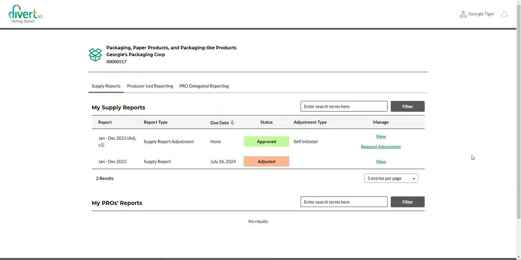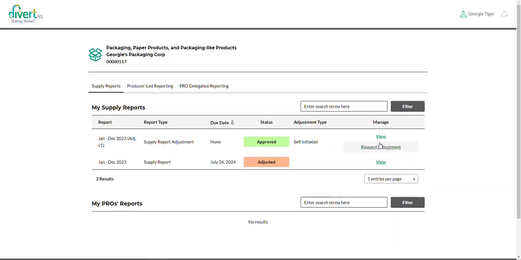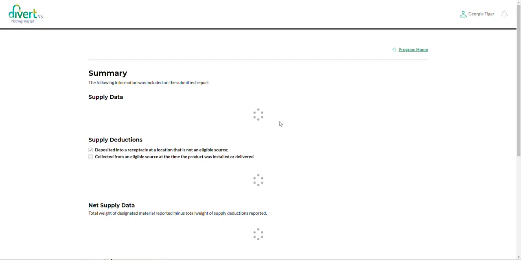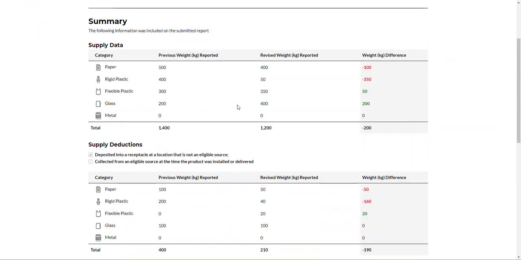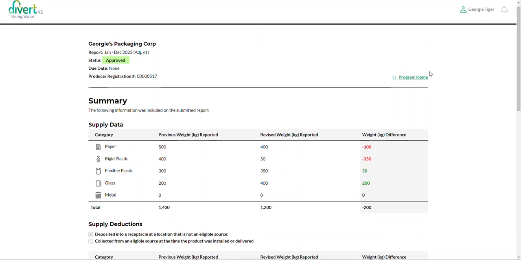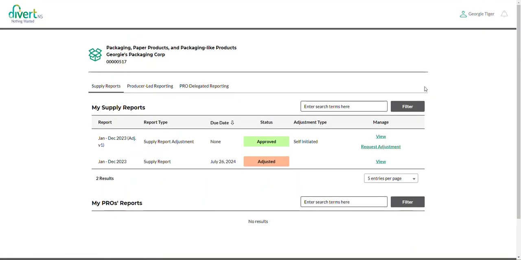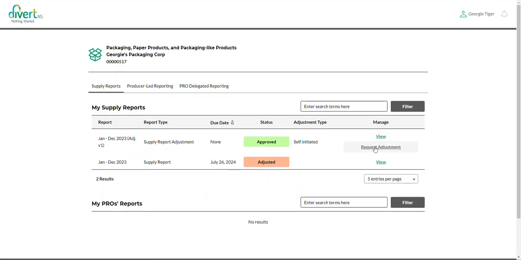So from here, it's very similar to what our original submitted report looks like. I can press view to go in and see the details of that adjustment. And should I need to make a further adjustment request, I can click that request adjustment again.